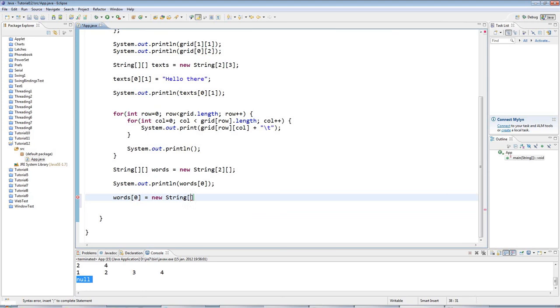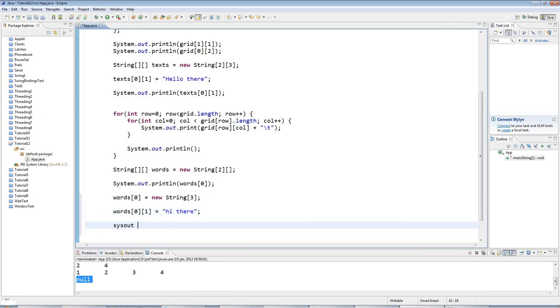Let's give it a dimension of 3, like this, and then I'm able to say things like words row 0, and then columns are now within this array, so I could say [1], for example, equals hi there, and then I could output that, copy and sysout, Ctrl+space for the autocomplete, and this will output hi there.